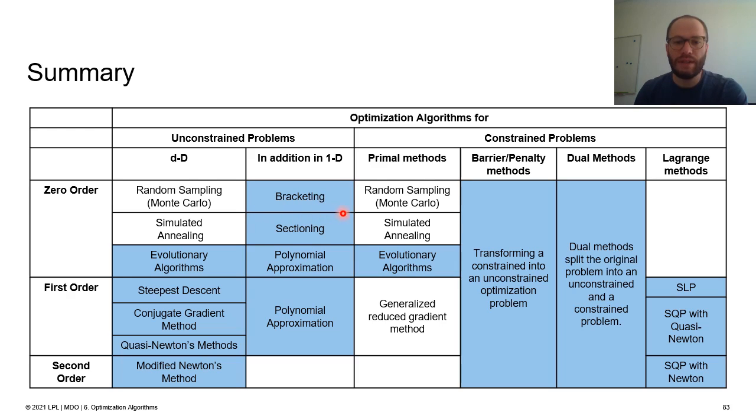There are 3 parts of it. So there's bracketing. In bracketing, we try to cover the area where the optimum is assumed. In sectioning, we try to reduce this area further. And then we had the polynomial approximation. So here, an approximation of the objective function is made, and this is used to define the approximated position for the step size. We can either do it with zero order information, so here we use 3 points for it, or we can also do it with first order information, so here we use 2 points, and for 1 point there is additional derivative information.